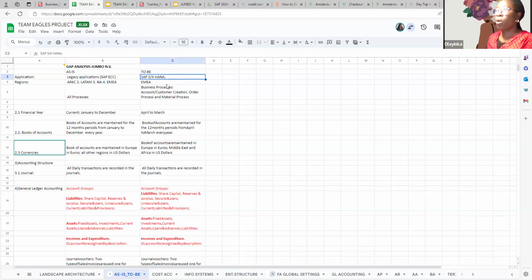We plan to phase the rollout of the implementation across our entities, and we have decided that in the first phase, we will deal with EMEA. EMEA currently consists of 9 countries.